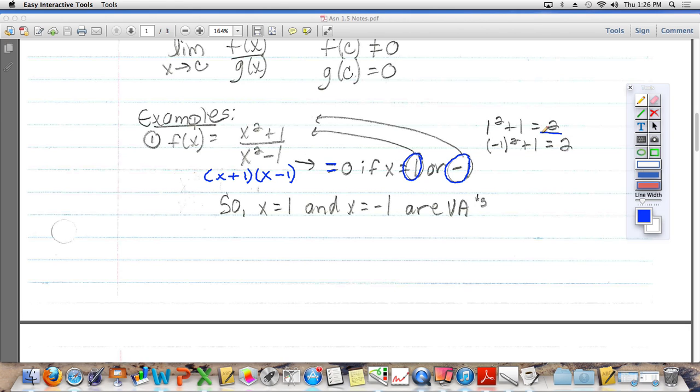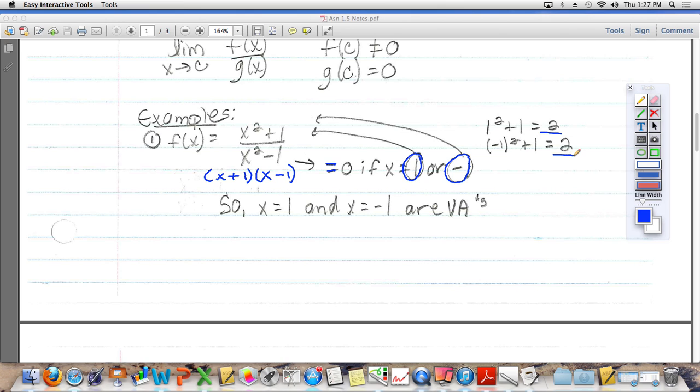What if we put a negative 1 in for the x squared on top? We're going to have negative 1 squared, which is 1, plus 1 is 2. Now, is it always going to happen like that? No. Sometimes it will work out like that, sometimes it won't. So, it did work out. We have a 2, something other than 0 on top, therefore we have an asymptote there. So, x equals 1 and x equals negative 1 are both VAs, vertical asymptotes.